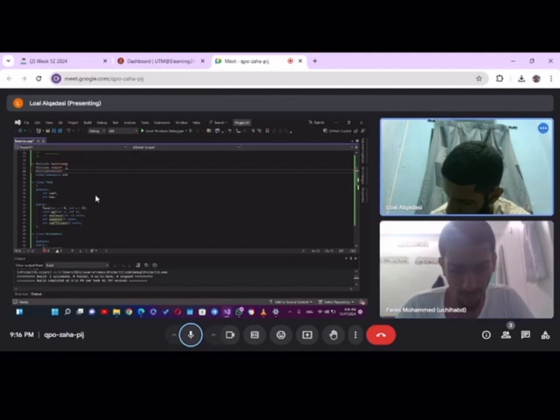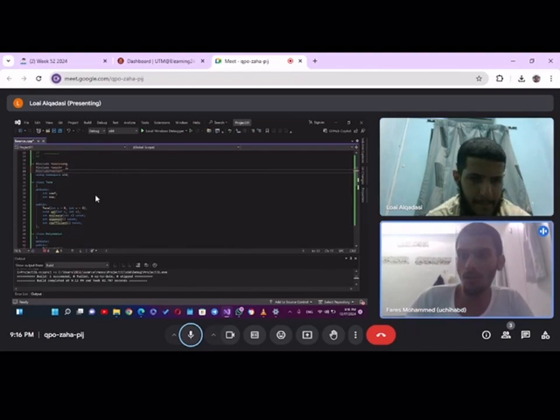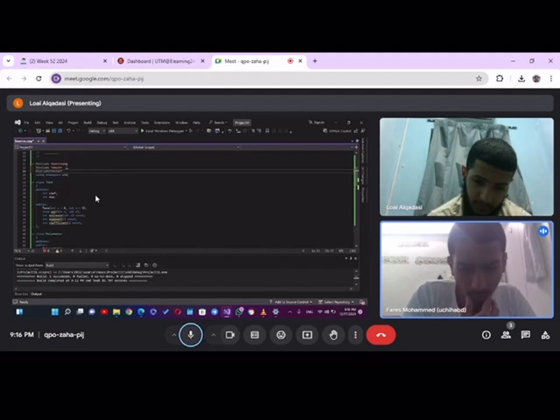Exactly, like the binomials, the x and the other x's for the evaluation. Yes, that's true. Loai has got a point. The x now will be stored in the vector, as it will store all the terms.